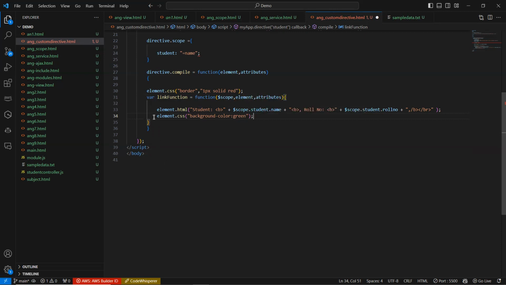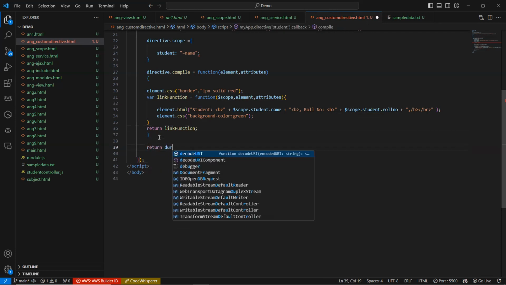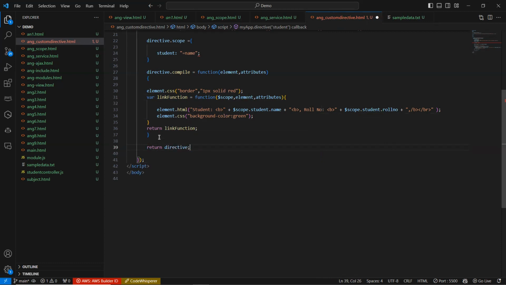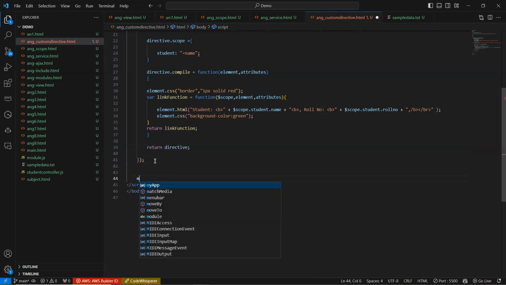So with this, the link function is created, and after this I'm returning this link function, and after this I'm going to return my directive as well.